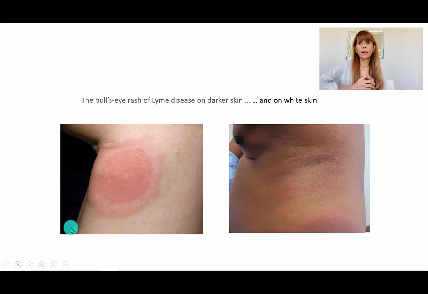In this particular slide, the patient with Lyme disease in a light skin color has a clear bullseye type rash. It's an expanding circular rash, so it's erythema that's expanding. On the other hand, the patient with darker skin color also has an erythematous rash that's expanding, but as you can see, it's violaceous, it's grayish, it's not all that obvious, and demarcation is not necessarily clearly there, so we need to be very cognizant of that.